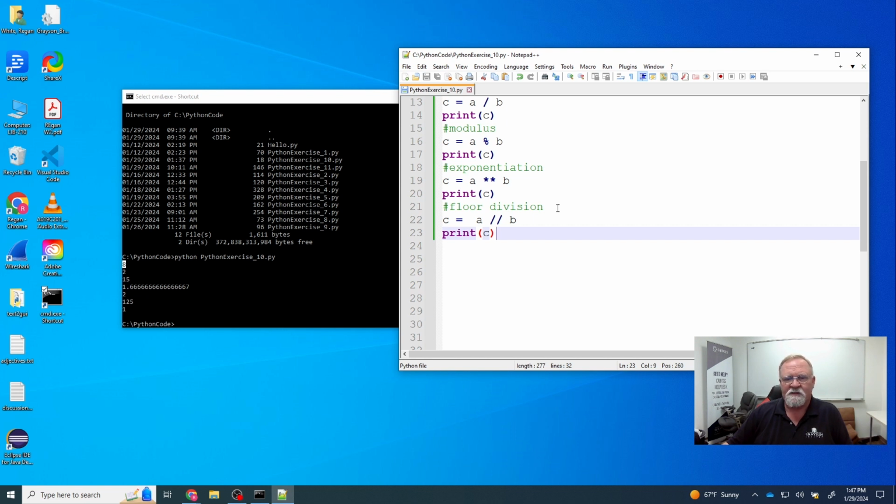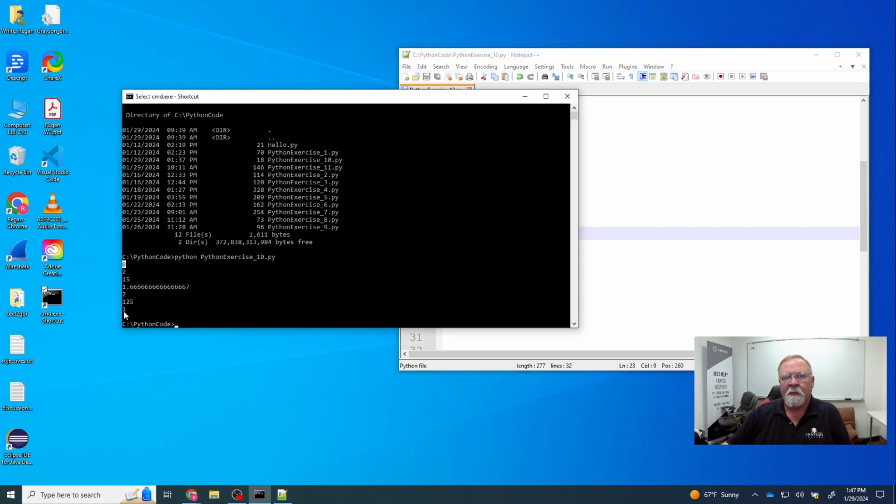It rounds it down, and so a while ago we said 5 divided by 3 was 1 with 2 left over, so it rounds that down to just 1, and so that is in fact what we got. So that is the arithmetic operators, at least all the ones that we're going to look at. That's the most common ones. Anything else for arithmetic operators that you see is going to be more complicated than that.